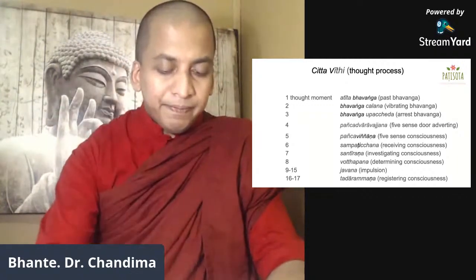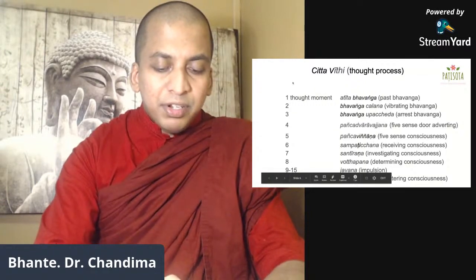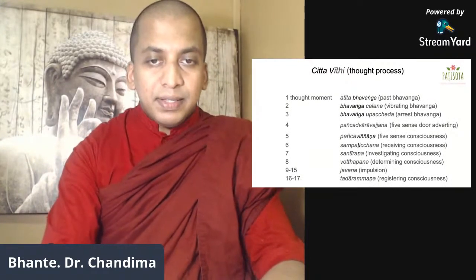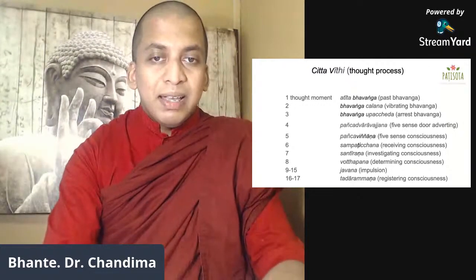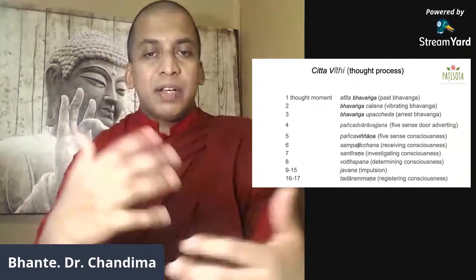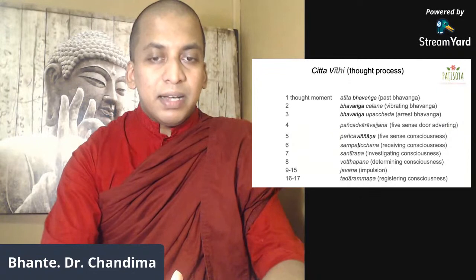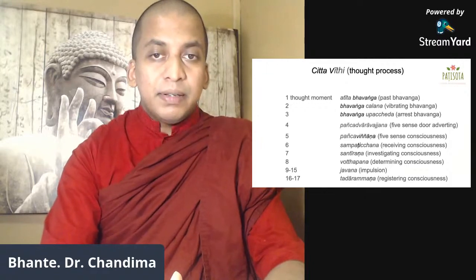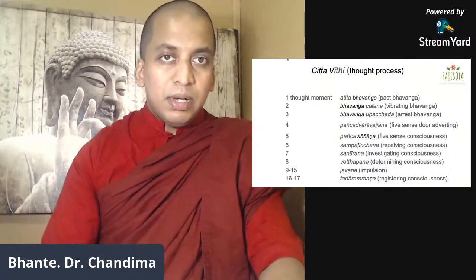Now, adverting, apprehending. Then what happens after that? Panchavinyana, that means the appropriate sense consciousness, in this case Chakku Vinyana, the eye consciousness, arises as a consequence of the Panchadvara Vajjana. At the Panchadvara Vajjana, there is no particular understanding of what is going to happen. It's just kind of doing the apprehending or adverting part, but only at the Panchavinyana level does it particularly understand whether it is a smell, a rupa, an object, an image, a sound, a taste or whatever.